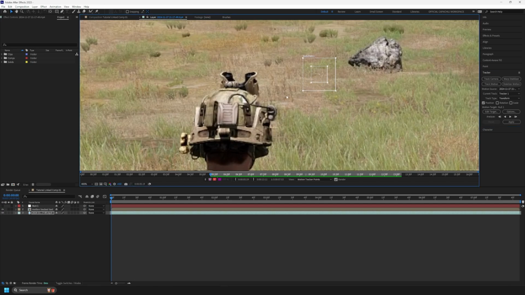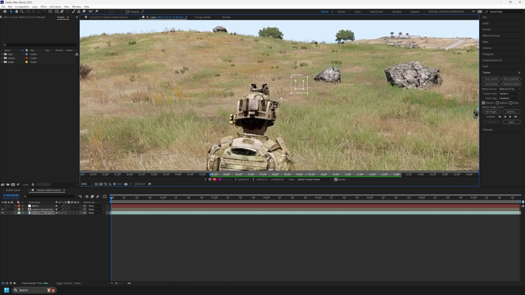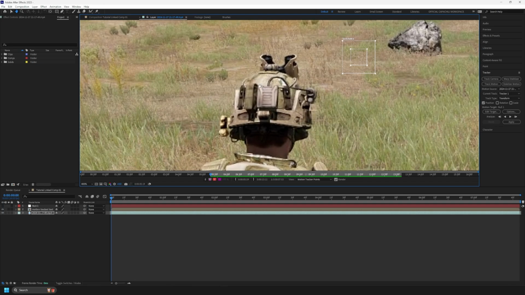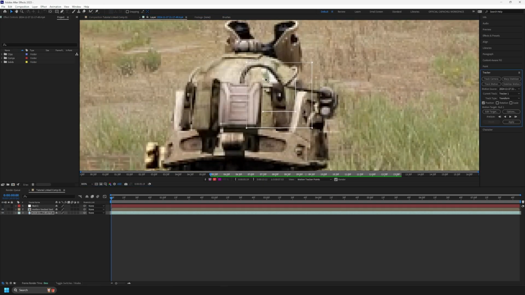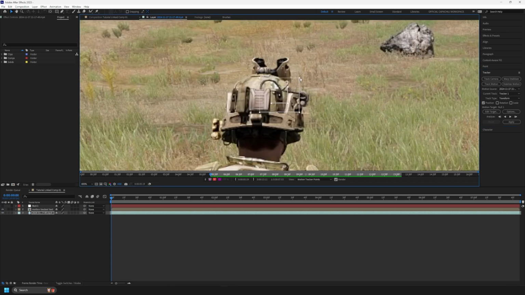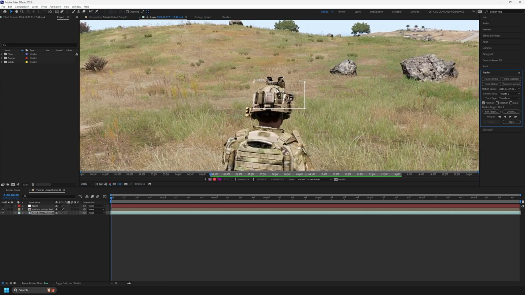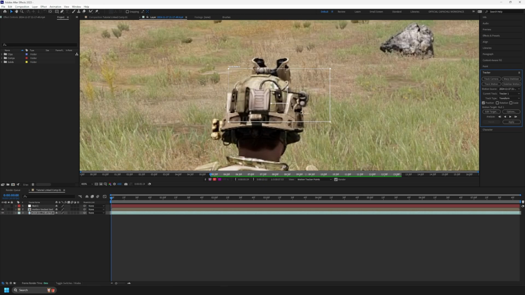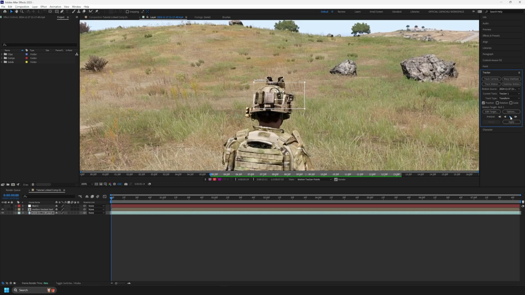So let's go ahead and pick an area that we want to track. Now this works best when we have areas of higher contrast. So we could track this box if we wanted to, or maybe this back piece right here, maybe this little button, something like that. We're just going to go with that button. So we want the area that we're going to be looking at to be roughly this size, but we know he's going to be moving around, so we're going to make the search area a little bit bigger, maybe something like that. We can go ahead over here and click the play button. Now I'm just going to hit play and see what happens.